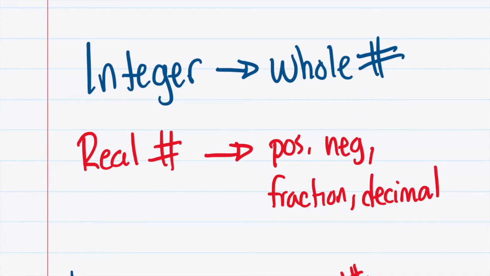The first vocabulary word you might encounter today is the word integer. So what is an integer? It's basically a whole number. It could be negative, it could be positive, but it has to be a whole number. A real number could also be positive, negative, or a whole number. It's basically anything else. So the one that has limitations is the word integer. It has to be a whole number.